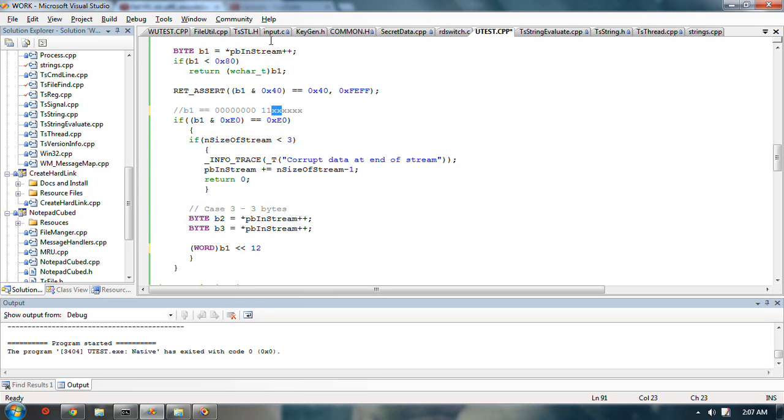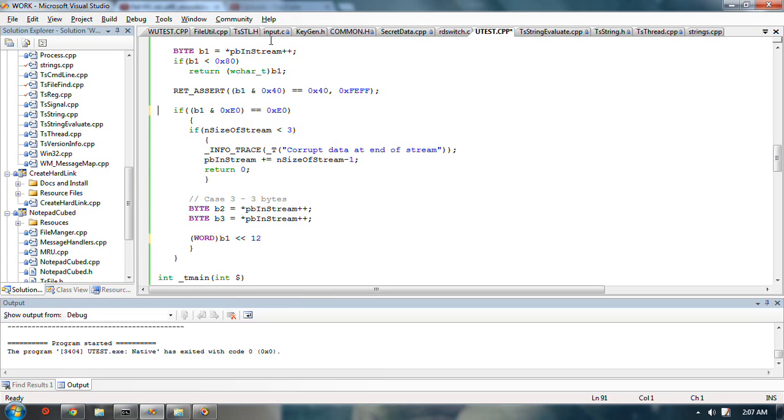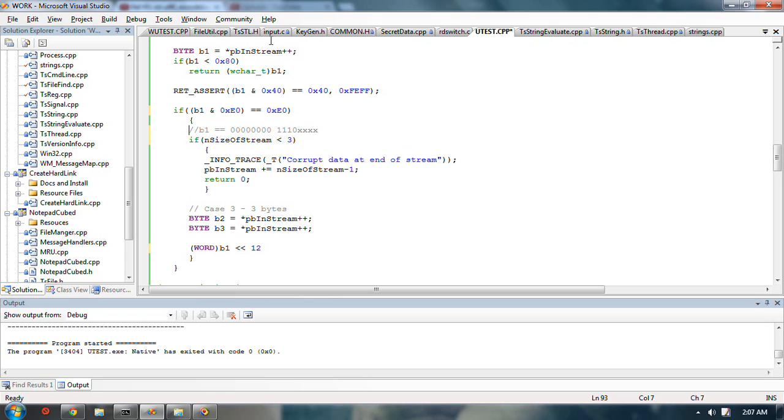See, here's the current scenario looks like this, right? Now if I turn that into a word, that means that it becomes like this. Right?